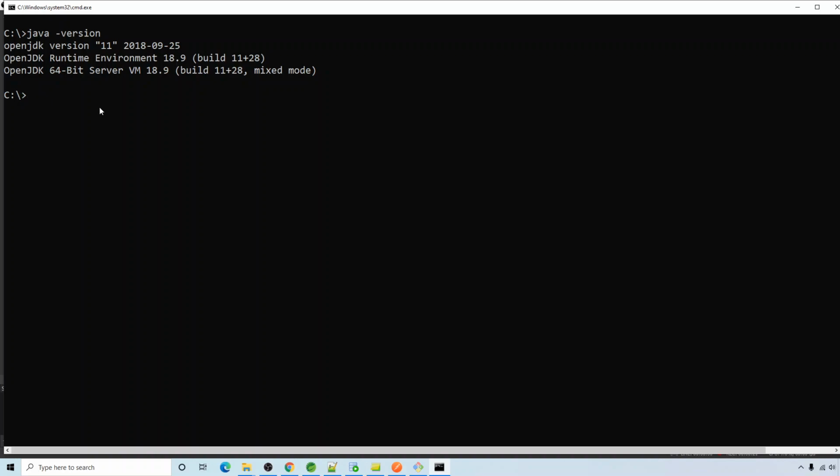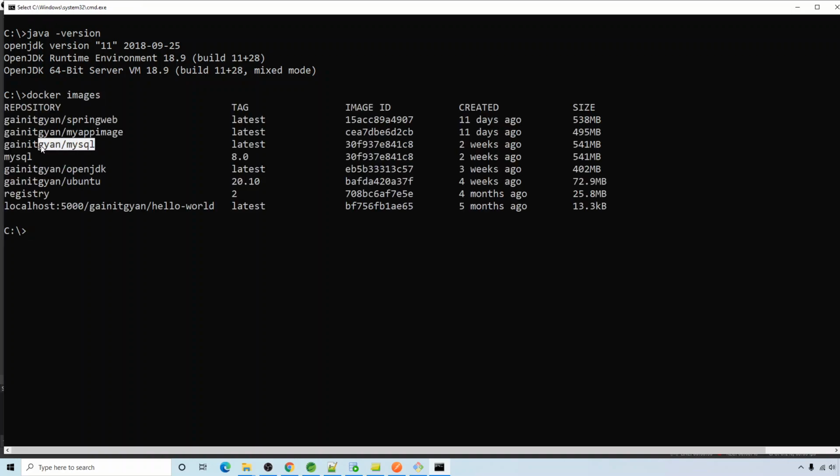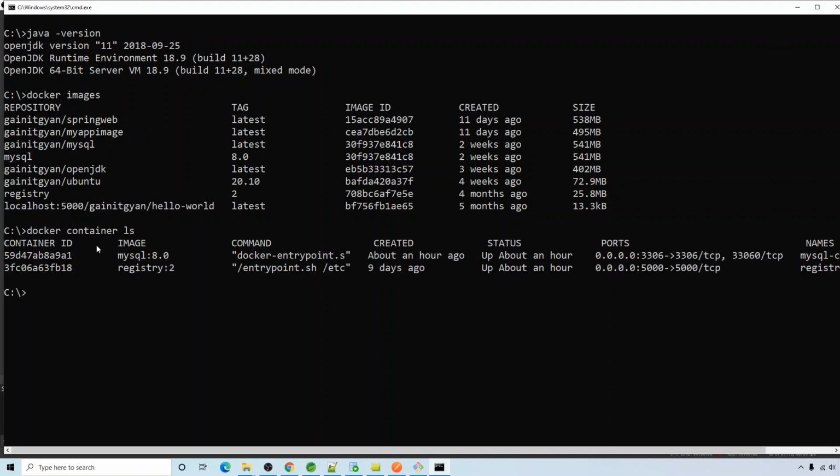And if you don't have this set up, then you can follow the link that I'll be putting in the description. Follow it and you can set up the OpenJDK version. Okay. Next we have is Docker MySQL. We'll be using MySQL database as our backend, and I'm using Docker container to run my SQL instance. And you can see that I have my SQL image, and you can also see that I have my SQL container also up and running.